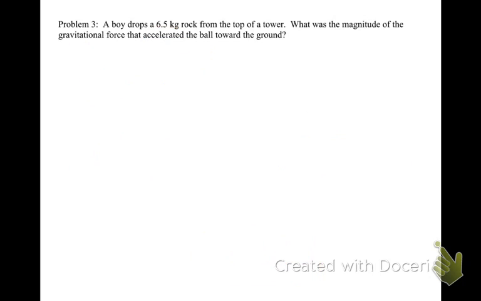So hopefully if this made sense to you, you can move on to our next video either today or tomorrow, depending upon how far ahead you might be. So hopefully this makes a little bit of sense. We talked about our law of inertia, and we talked about F equals ma. Those are the first two laws that Newton had created.